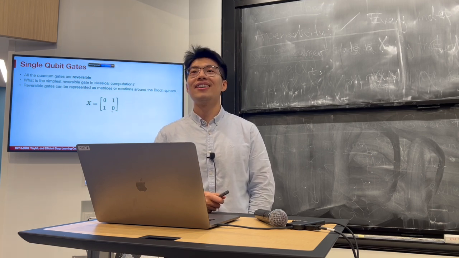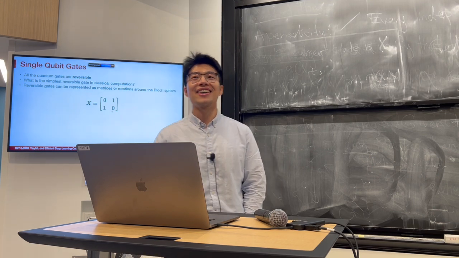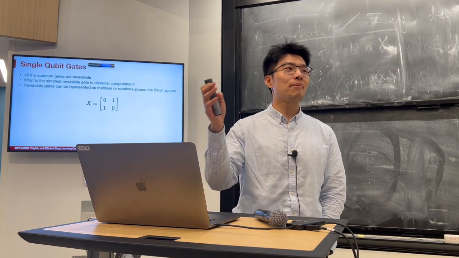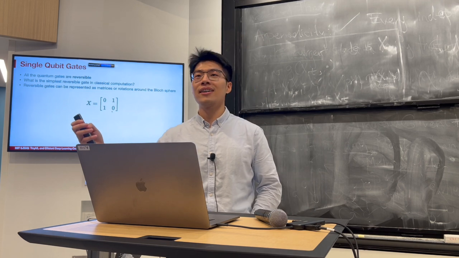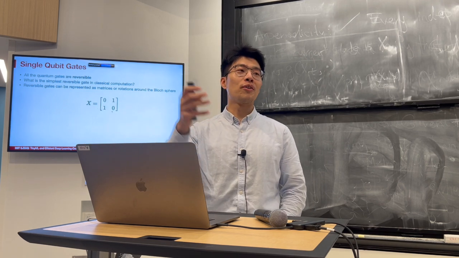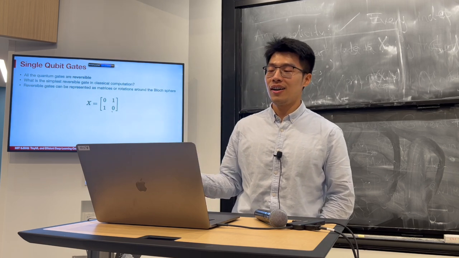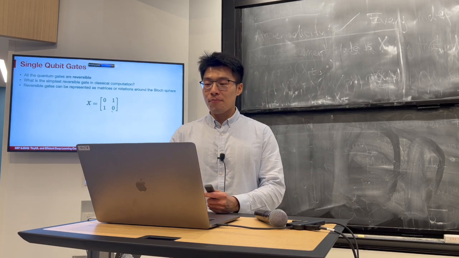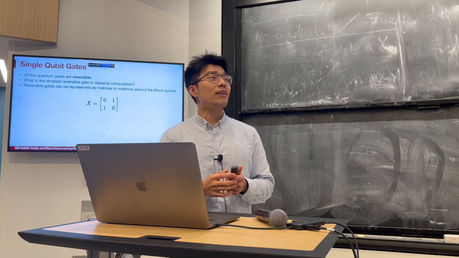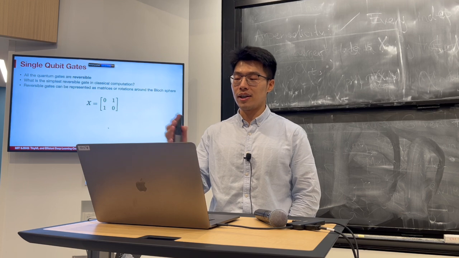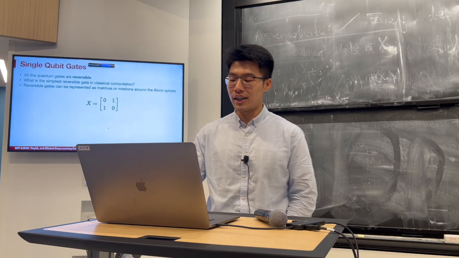Is it identity? Yes, exactly. So the simplest reversible gate is doing nothing. It's just identity, mapping the input to the output. In that case, you know the input when you get an output, because the identity gate doesn't change the state at all. All the gates in quantum computing are actually reversible gates, because we have to make sure the energy of the system stays the same as the original state.